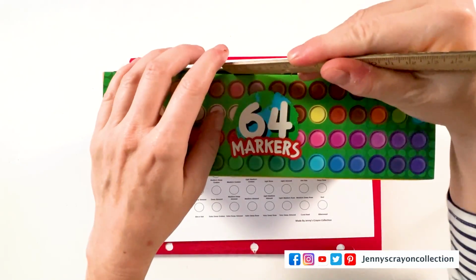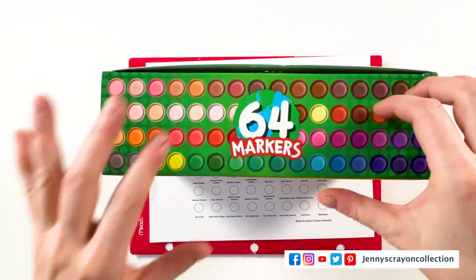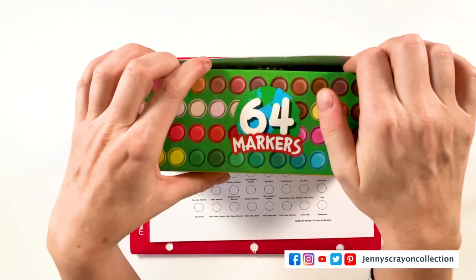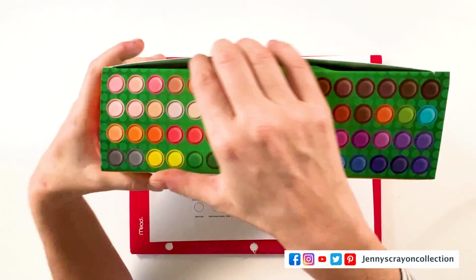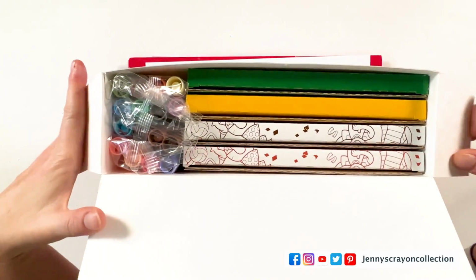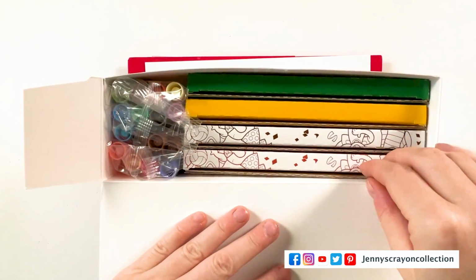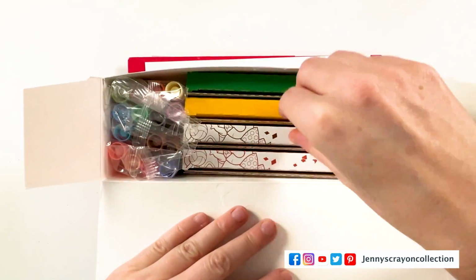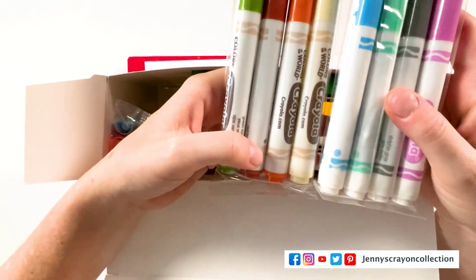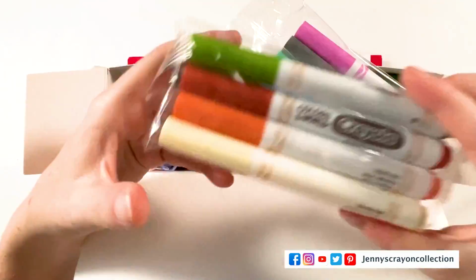You can just take the edge of a ruler and open the box like that. So like I said, this is the first time I've opened it. I wonder if they're boxes of markers in there or they're just little markers. So let's see. They are boxes. A little disappointing because it'd be cool if you opened it and you could see all the markers. But it's pretty cool that they have colors of the world in here. So they just have marker packets, which is interesting. These are colors of the world packets.